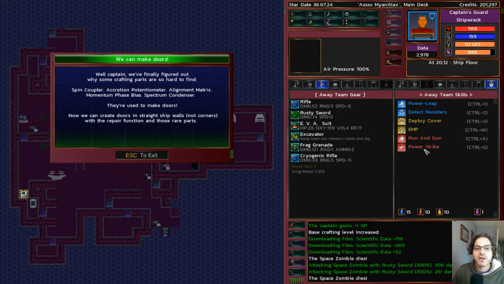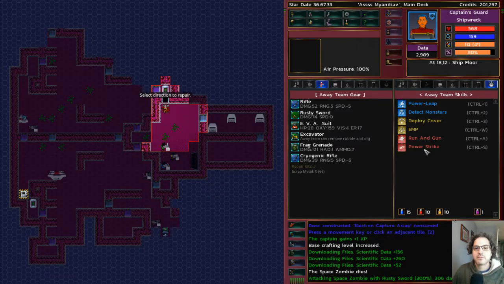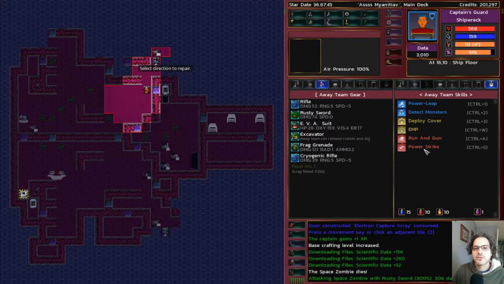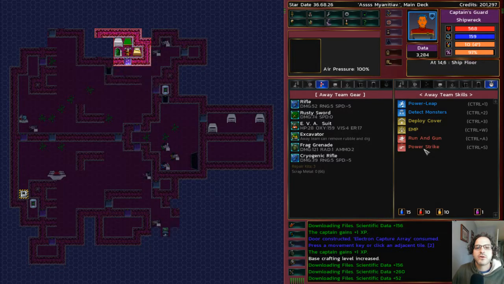We finally figured out why some crafting parts are so hard to find. There's a list of them. They're used to make doors. Now we can create doors in straight ship walls, not corners, with the repair function and those rare parts. All right, cool. I want to repair that. Oh, okay, can't put a door there. How about right here? Cool, well, look. So I just built the door. So that's something you couldn't do before.